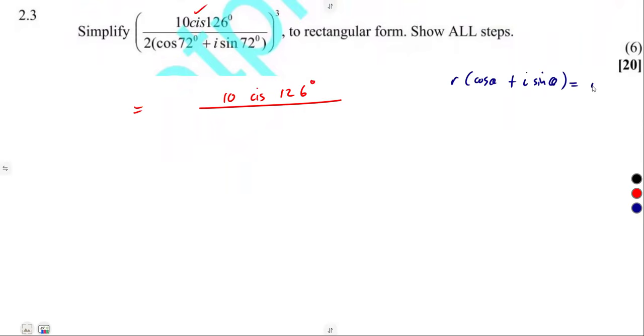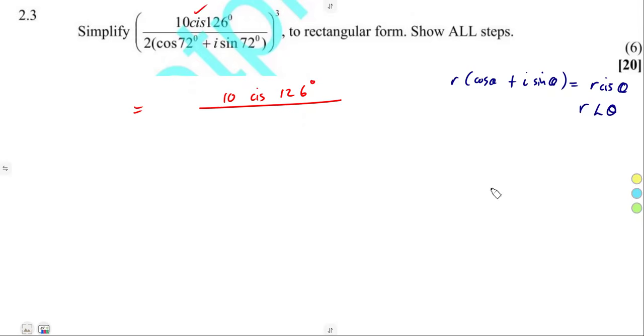All right, simplify on 2.3. Have your answer in rectangular form. Right, so as we can see, this was easy. We just have to, okay, this is in polar form. Just rewrite as it is, 2 cis 126 degrees over what? Remember, this whole part is rectangular, which can be written in polar form, r cos theta plus i sine of theta is equal to r cis theta, or r angle of theta, like that.